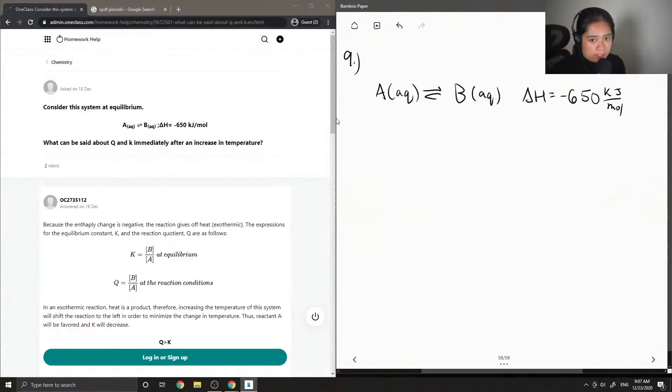Okay, so first let's analyze our reaction. So delta H is enthalpy. Enthalpy is negative, so this tells us that the reaction is exothermic. When we have an exothermic reaction, that means heat is produced, or heat is a product.